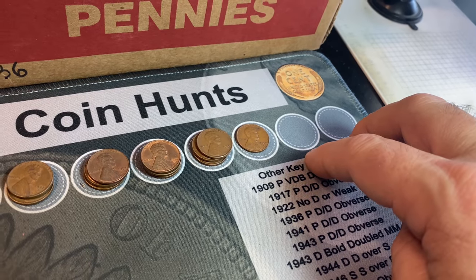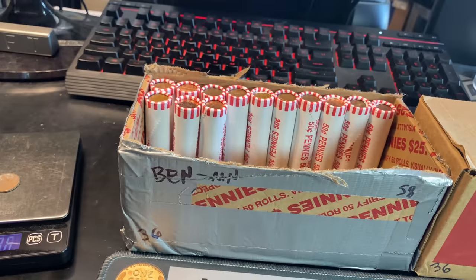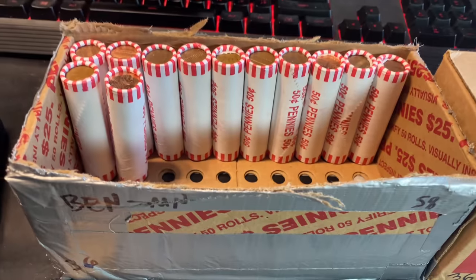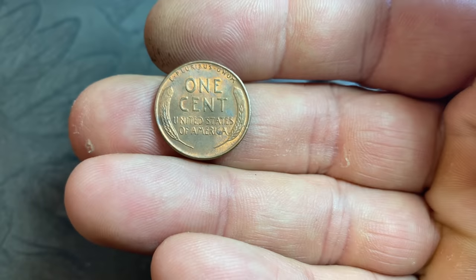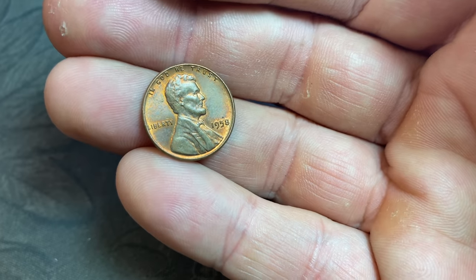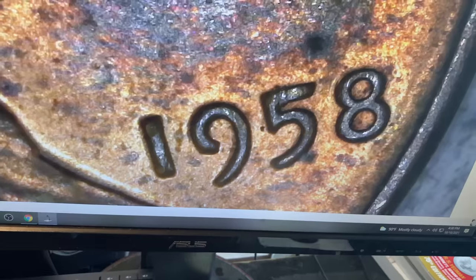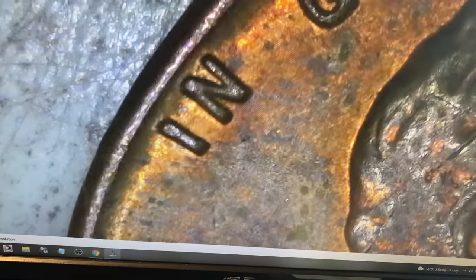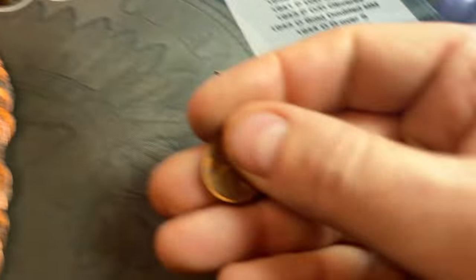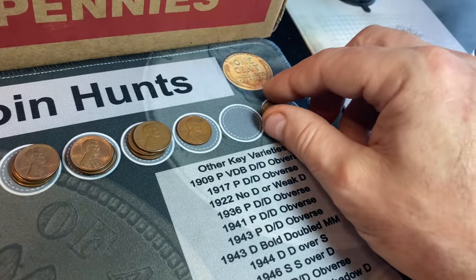No 57 or 58s yet, although we might fill the copper cup with one box. Roll number 38 — another nice wheat cent reverse for 21 on the hunt. And now we've got the 58. It's a nice enough 58 that I will check it for the DDO — I think there's only one or two or three of them ever found. I only check really nice ones since it's such a scarce DDO to look for. We'll take it. 21 wheat cents.